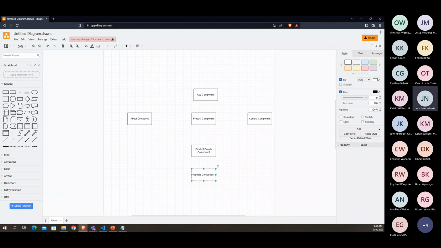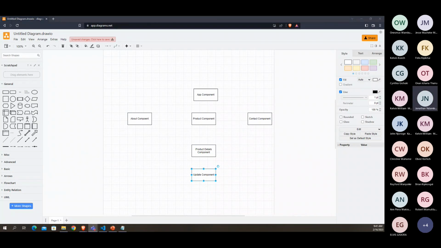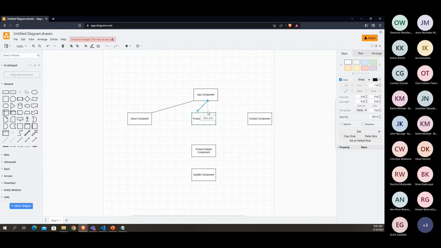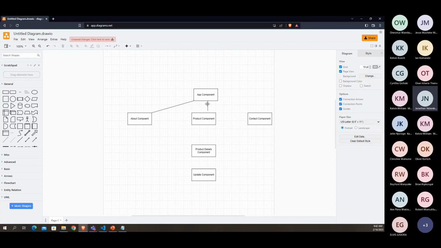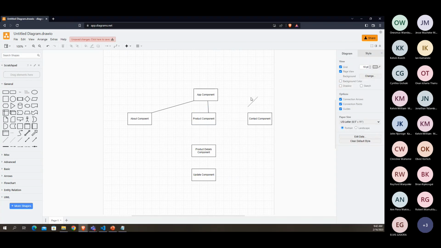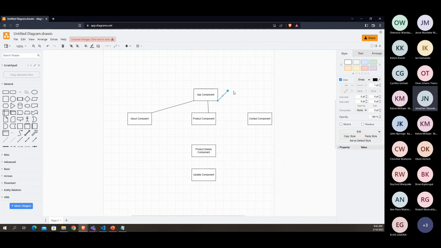So we can now get started. Right here, I have a diagram of the app component, and this component contains three other components, because like we said, every component must be added to the app component, or even a child of the app component. So right now, each and every component is added there.